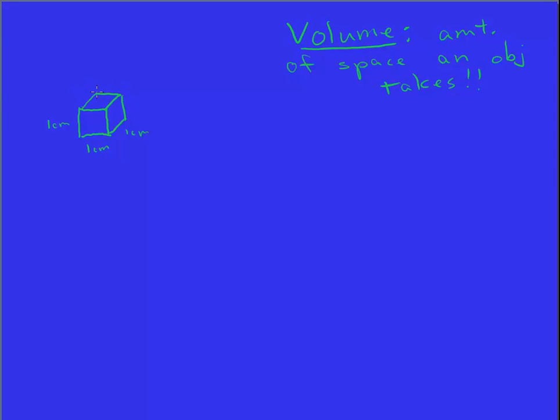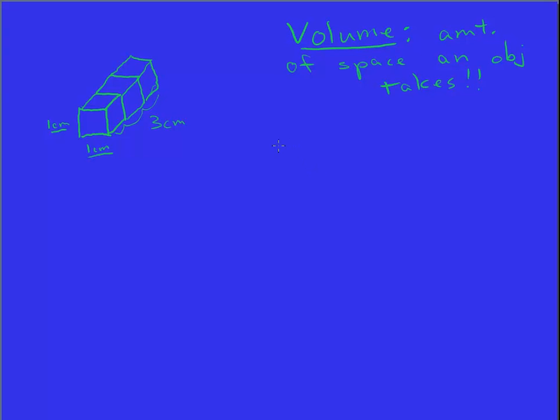And so we take an identical cube, same size, 1 by 1 by 1, and we sit it right next to that first one. And then we take a third one, exactly the same, and we lay it right next to the other. And so now, when we put these three together, it's no longer a 1 by 1 by 1, it's 1 centimeter by 1 centimeter by 1, 2, 3 centimeters.